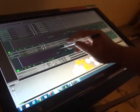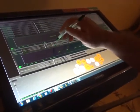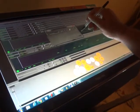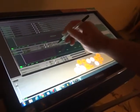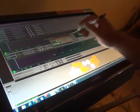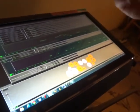So down here I have a drum track, a standard drum kit, and I tapped in a few things. Again I have a looper in place here, so it's recording those notes and then repeating them for however many measures I set it up.